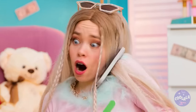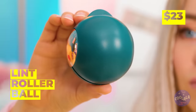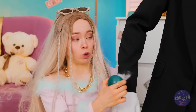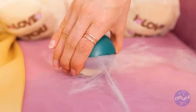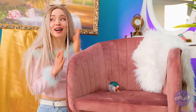So we can get back to... Oh no! Looks like someone's been shedding! Don't worry, our lint rollerball will save the day. Works great on sleeves, so let's try the couch. Now everything looks store-bought new.